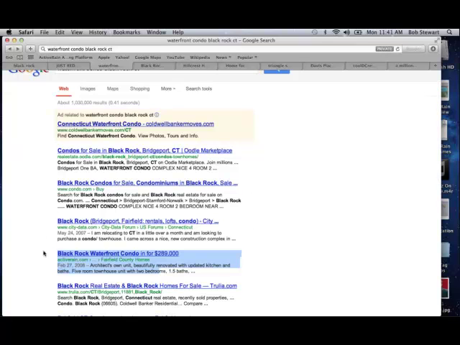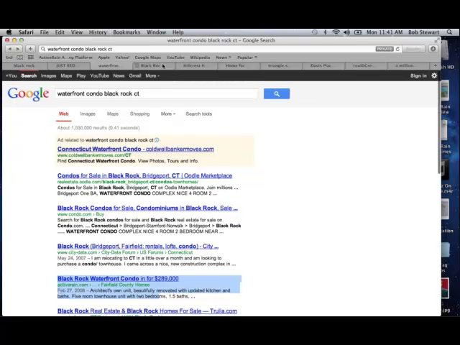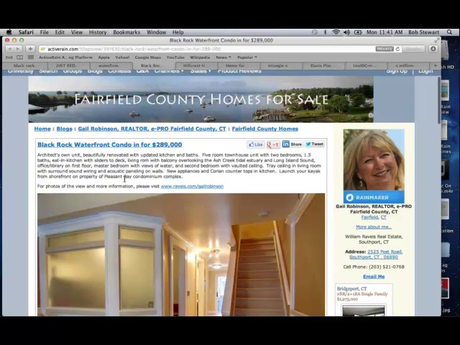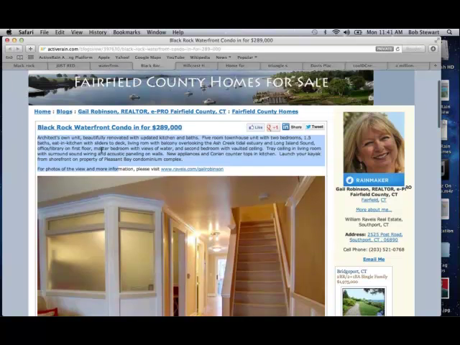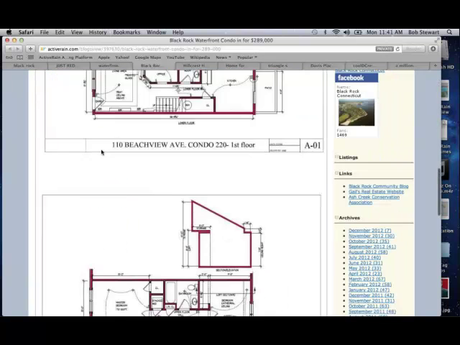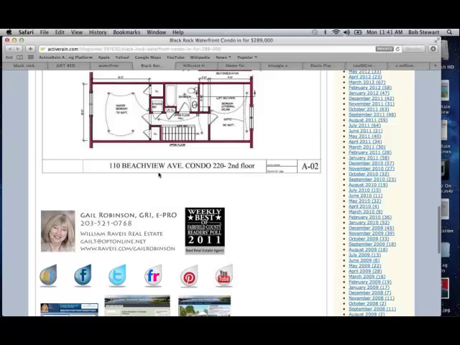Every position that we lose in here is going to be clicks that we've lost to our blog. So here's a post that could potentially be generating traffic for her, and it probably is. But is she doing the right things to put it in the right place? As we look through here, we're probably going to find that nowhere else did she use Black Rock waterfront condo as a keyword phrase. It's not in here once.